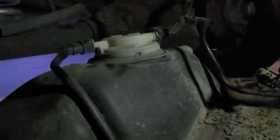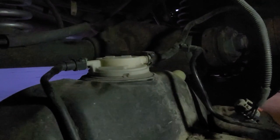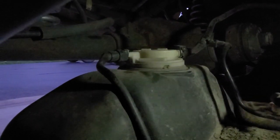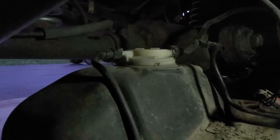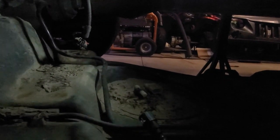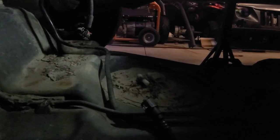And then up here, we've got the connections for the EVAP that I'll need to disconnect as well. One goes back to the fuel inlet. The other one over here goes up to the front of the car to the actual purge valve. We'll disconnect both of those, and then we'll slide this bad boy out from underneath the car. As you can see, it's been farm kept. What you see there is a combination of sand and mouse shit.